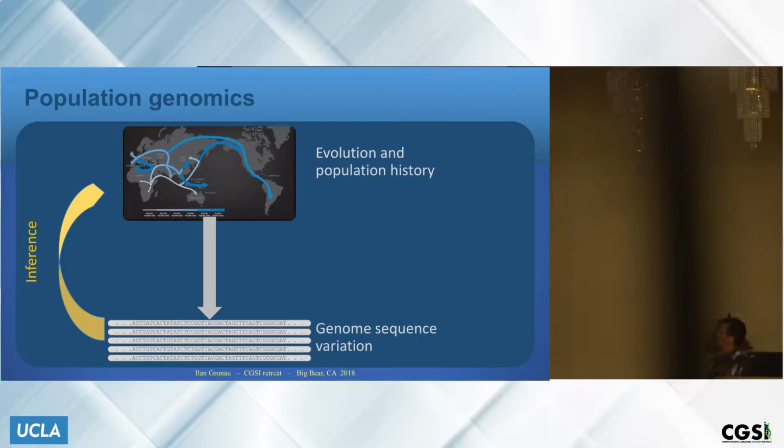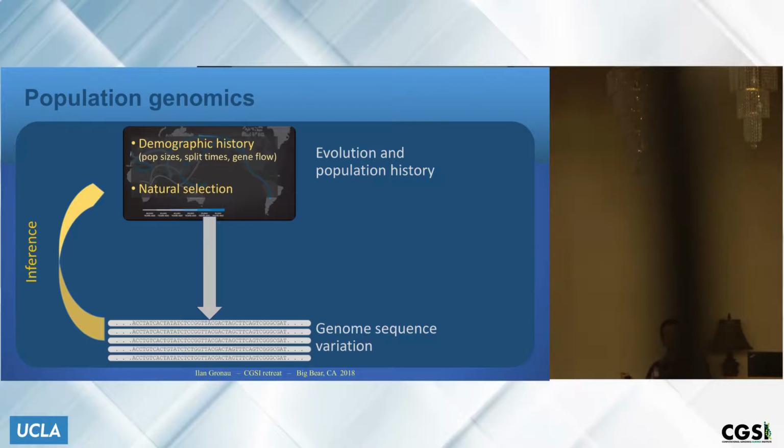Now, this is what many people in the field do, and what I like specifically to think about is ways where we can do this as well. When I talk about population history, there are usually two aspects that people think about. One is the demographic history of populations: how a population changes in size, splits, and then sometimes merges due to gene flow. That's the demographic history.